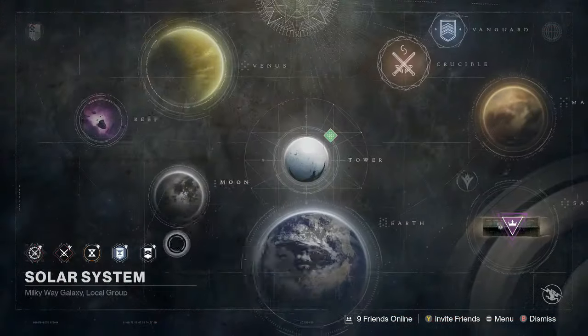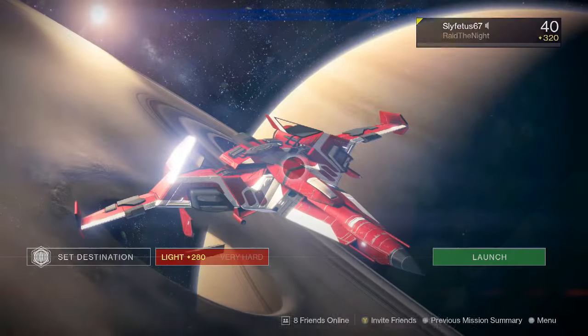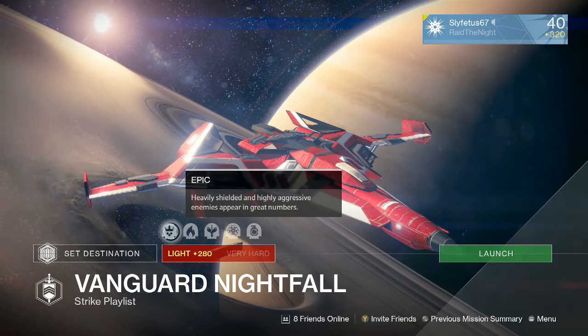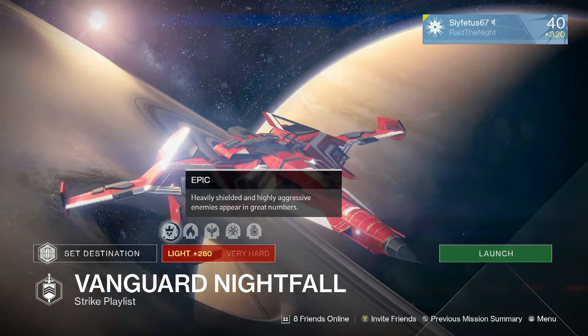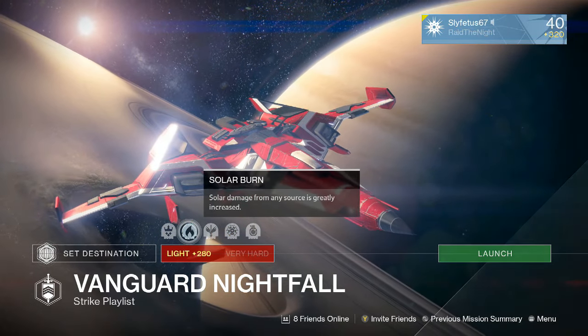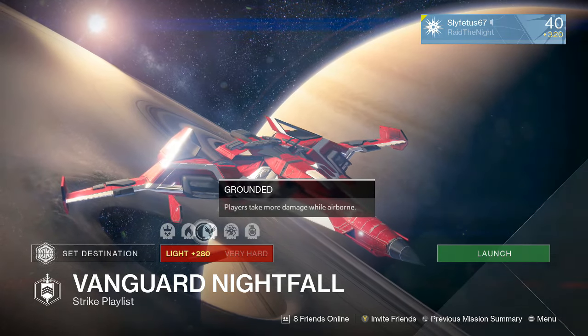Moving on to the Nightfall, let's check out the modifiers first, and as usual, our trusty Epic Skull will never let us down. Heavily shielded, highly aggressive enemies appear in great numbers. Next up, Gjallarhorn's best friend, Solar Burn. Solar damage is greatly increased from all sources. Next we have Grounded. Players take more damage while airborne.